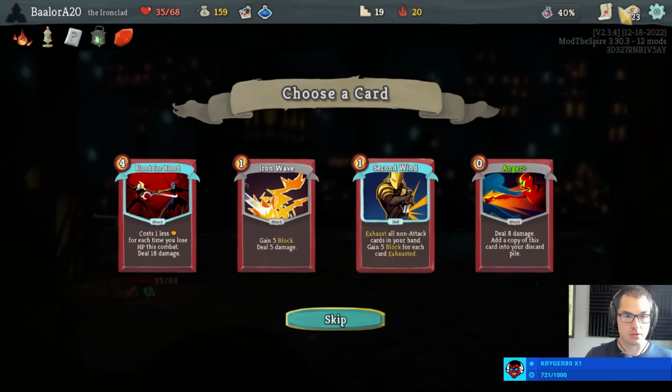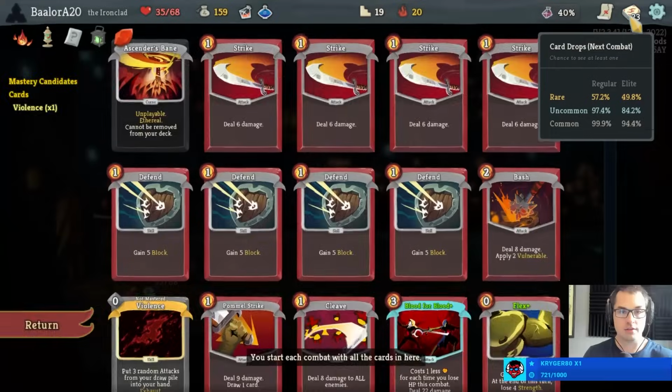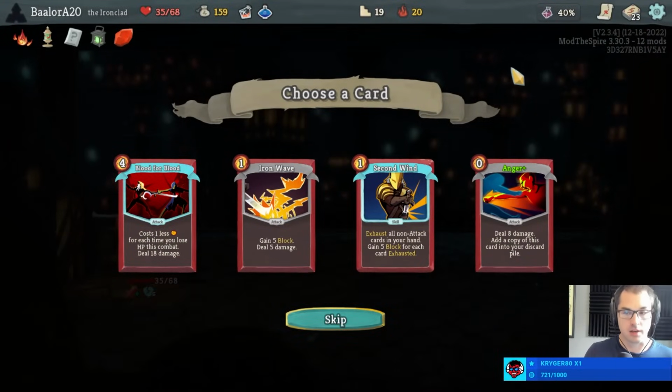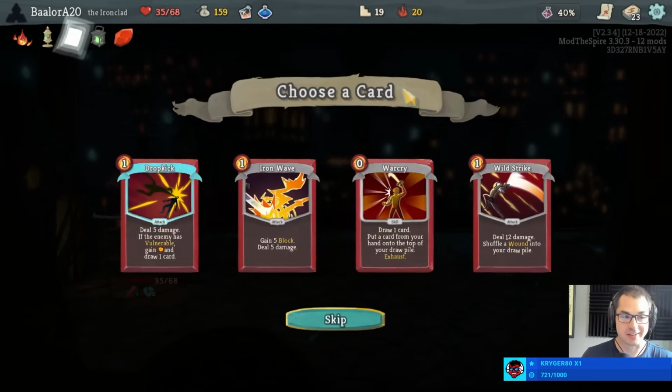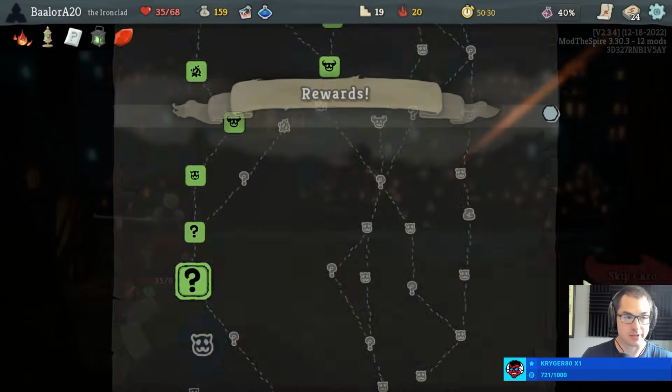Ooh, Second Wind. Second Wind can do some stuff. Second Wind can delete a lot of cards at the same time. Generate a lot of block at the same time. Yeah, Question Card and Prayer Wheel together, it's a lot of cards. It's pretty absurd. I don't think I want any from the first card reward. We'll take Second Wind, though.